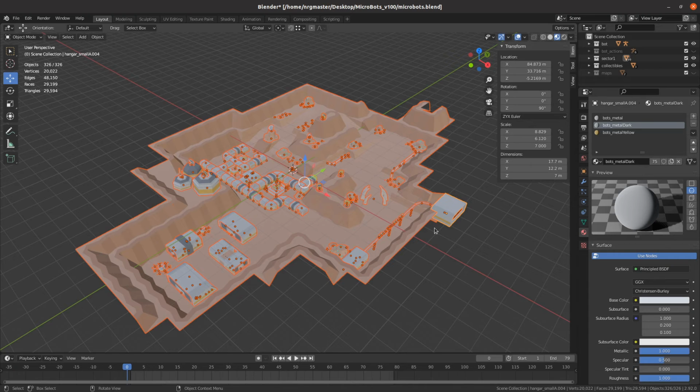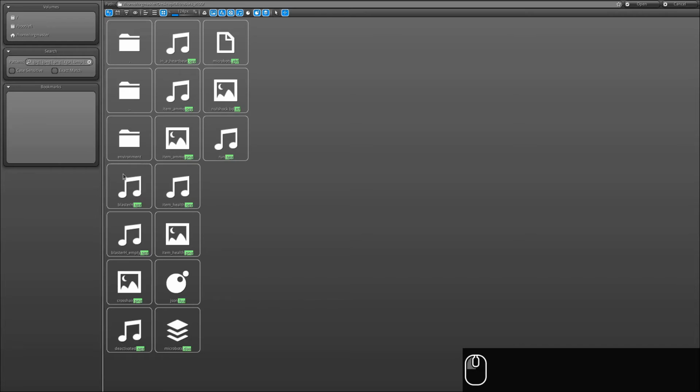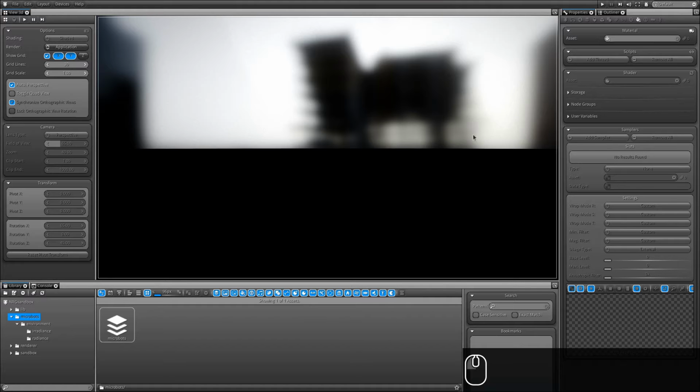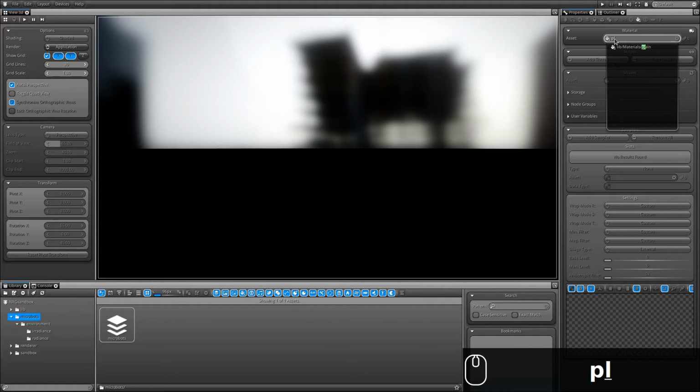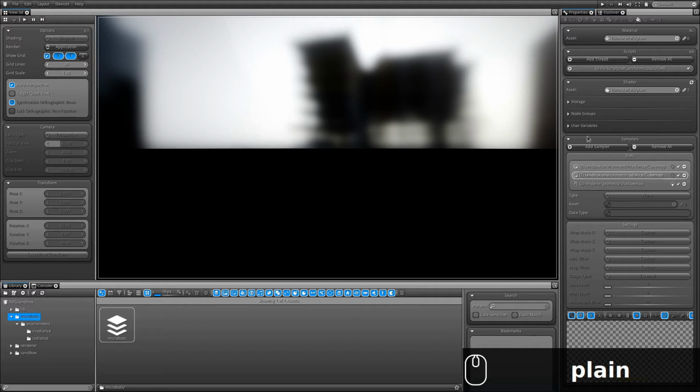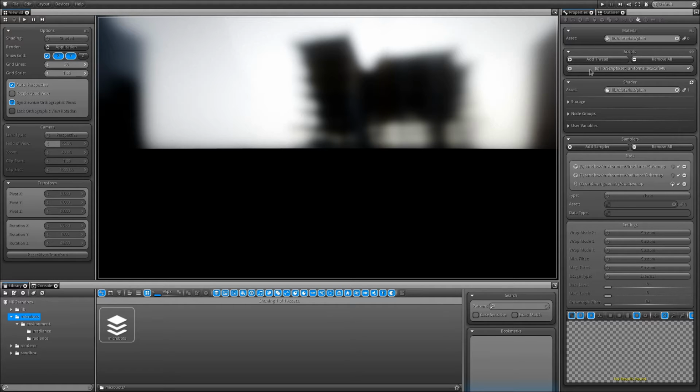Now I'm going to go back inside my NRG editor, and under the library with my MicroBots directory selected, I'm going to go under Asset and Import. And before I do this, since we are going to be deriving the plain material that is already present inside the sandbox, let's load it on the side so we can have a template to take reference from. So I'm going to type plain here on the material, plain, and this is basically the kind of material setup that we're going to need to reproduce in our render layer preset.